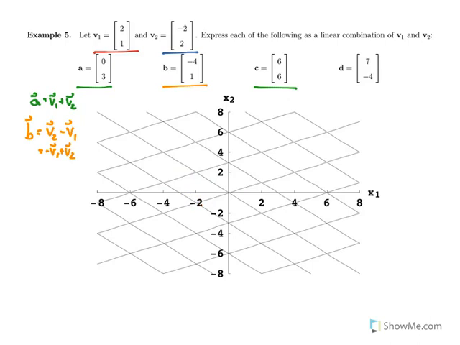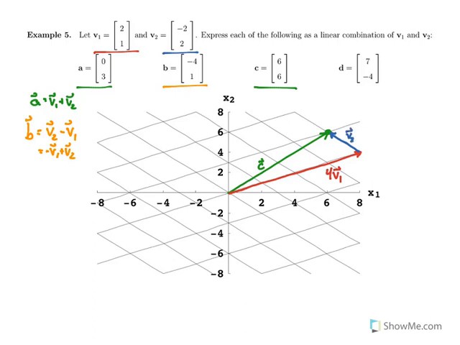All right, I'm going to clear these drawings so I can do part C. C is a little bit tougher. We have the point 6, 6. Here's our vector C. How can I write that as a linear combination of vectors V1 and V2? What we're going to do is we're going to try to follow these grid lines to get to that point. I think the easiest way to do that, or one of the easier ways to do that, is to go on this V1 kind of line all the way out to here. That is 4V1. And then we do a little V2 to get to that point there, V2.